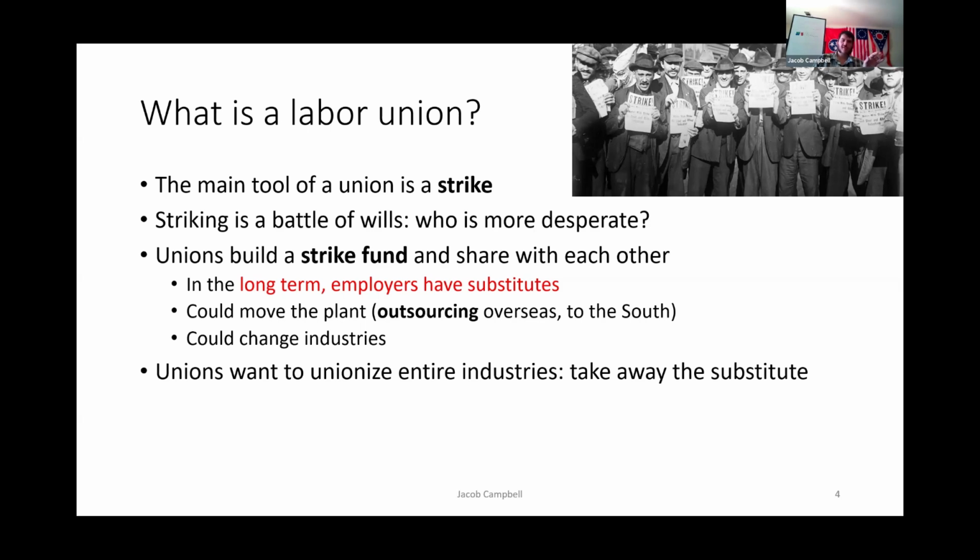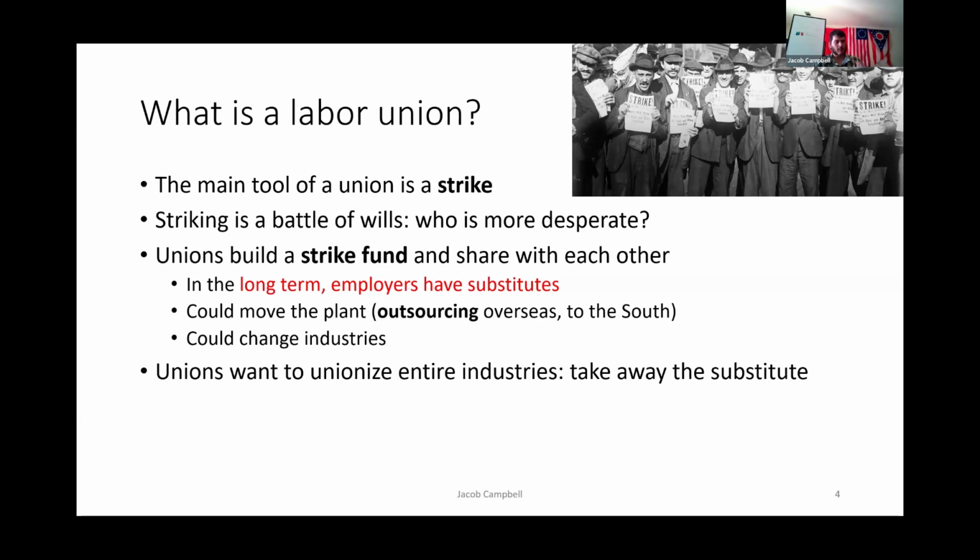Within the United States, the North ended up getting so heavily unionized, and the unions were so unreasonable in their demands, that a lot of these manufacturing companies started moving towards the South. And within America as a whole, a lot of them moved off to Mexico, to Bangladesh, to China. This is a very real problem for a union. It effectively reduces their monopoly power.